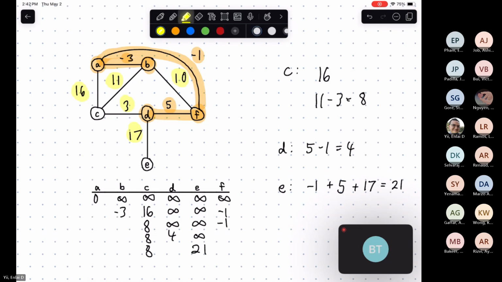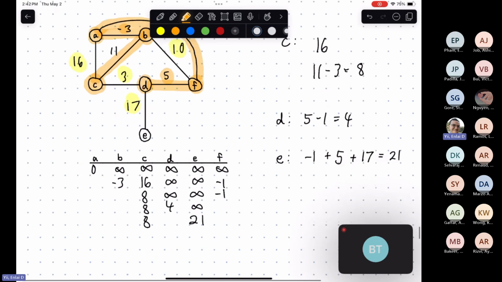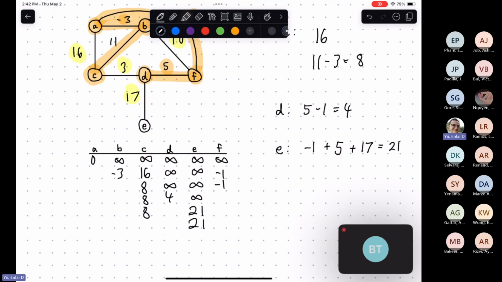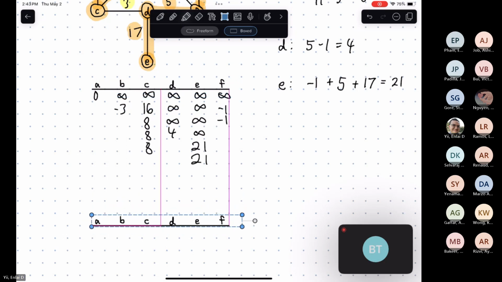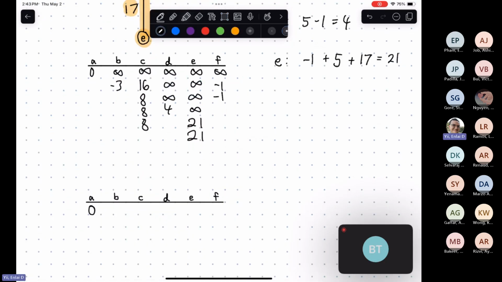B to C. Sorry, one here to here. And finally, at the very end, we have access to the last one, which is 21. So this access to E, here to here. And now your final table, when you give the answer, should look like this. Let's just duplicate it. This isn't a whiteboard no more. Copy that. Should be 0, -3, 8, 4, 21, -1. And that's it for Bellman-Ford.